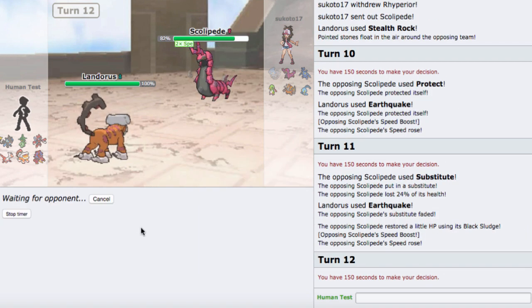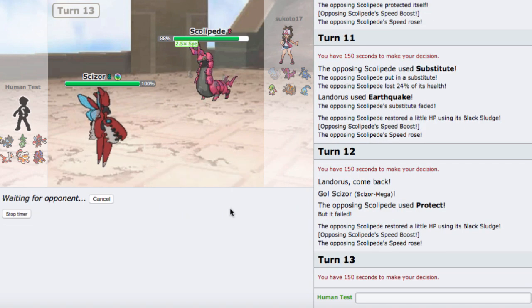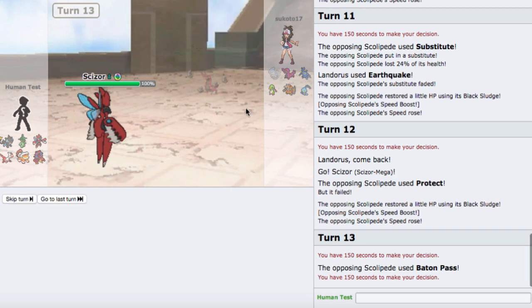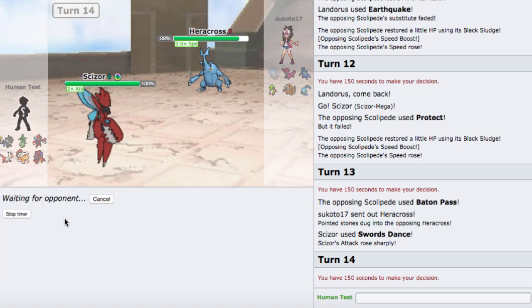I'm gonna go hard to Scizor because I can SD up and then I can start Bullet Punching things. As he goes for the Protect, let's go ahead and SD here. As he does Baton Pass, and he goes to Heracross. Okay, so this thing of course is a threat. I don't think we get knocked out in one hit, so I should be safe to Bullet Punch here. Should be safe to Bullet Punch.